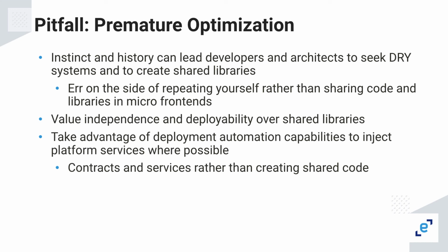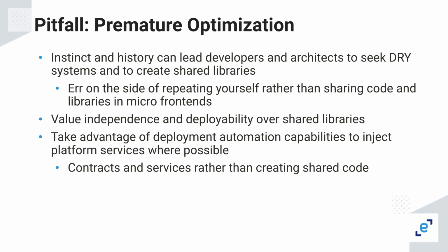The goal here is to really create that independence, to create the ability to innovate and move quickly in a small group way. And if you focus on creating shared libraries, eventually you're going to gridlock yourself and you risk creating a distributed monolith. Make sure to value independence and deployability of your code over sharing libraries and sharing things between libraries. So the goal really is to create that independently movable, independently innovatable piece of code. And that should be your focus when you're making these decisions.